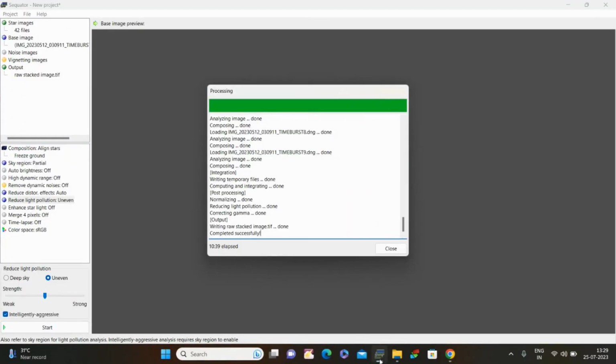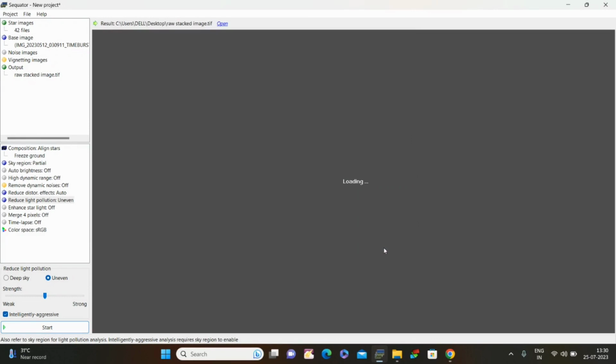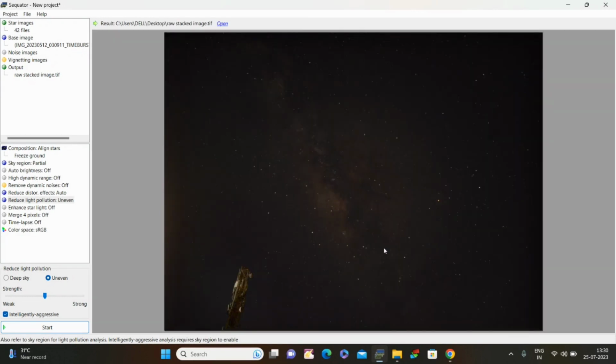Okay, friends. So the stacking of raw images is complete now, and it took about 10 minutes and roughly 40 seconds. So let's see the final output. You can clearly see that the single exposure image which I showed earlier, when we imported all the raw files, was very noisy.